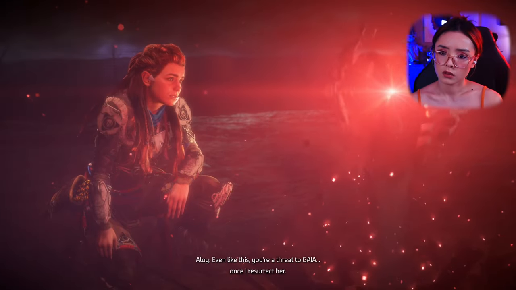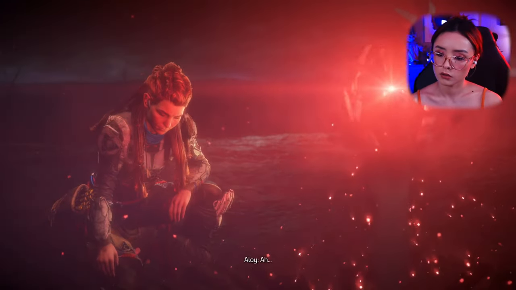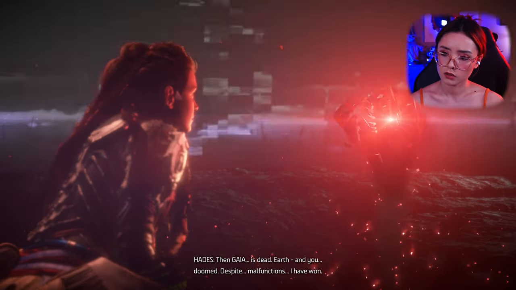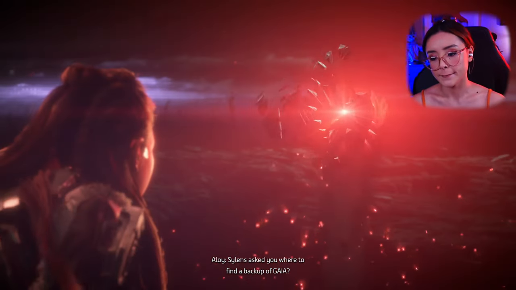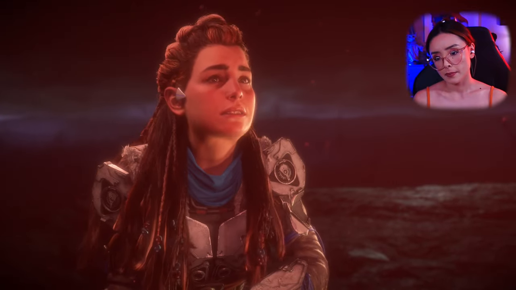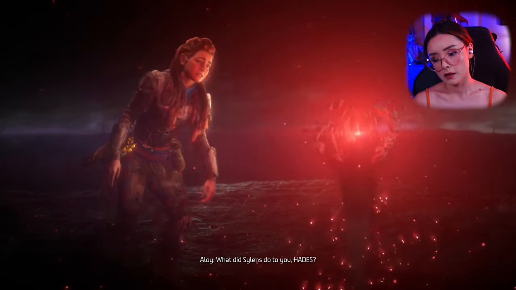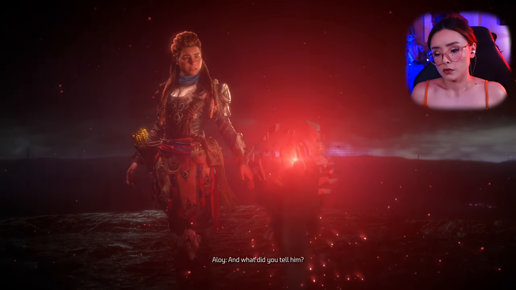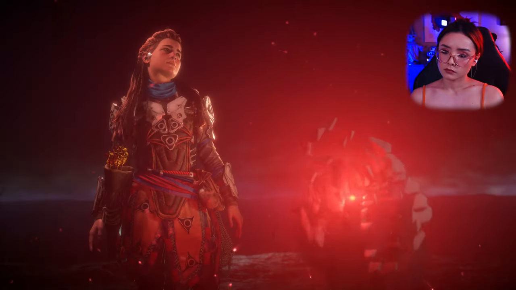You're a threat to Gaia. Once I resurrect her. So you have not yet secured Gaia back up. Then Gaia is dead. Earth and him too. Despite malfunctions, I have won. Ooh, okay. Gaia backup. Asked you where to find a backup of Gaia. Been easy. What did Silence do to you, Hades? It's like you've been hollowed out. Silence interrogated me. And what did you tell him? Data error, memory structures disintegrate. You don't remember any of it?